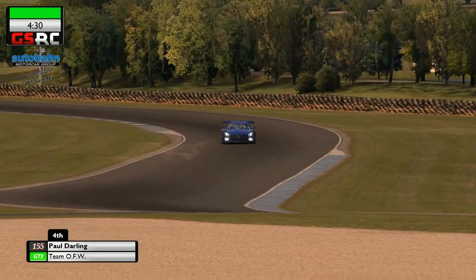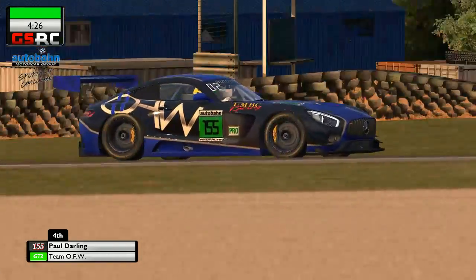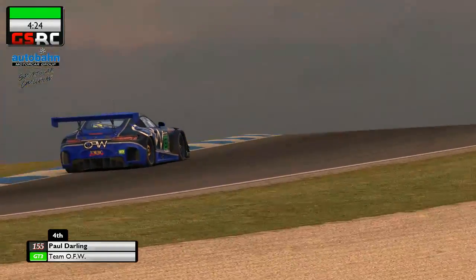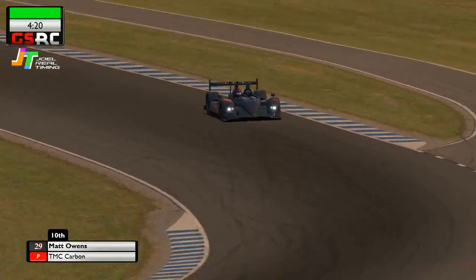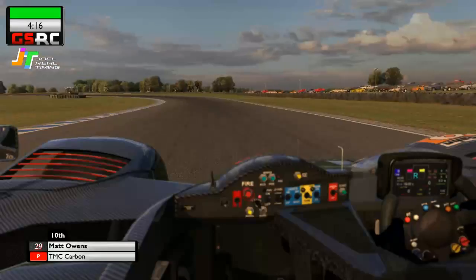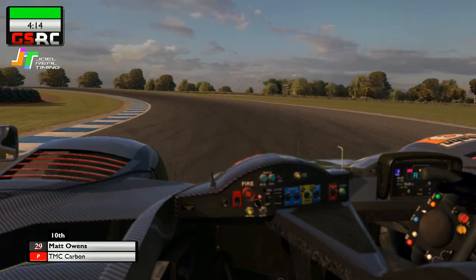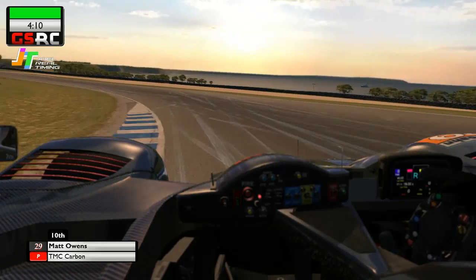Now, going through the classes and some of the stories that we're going to have to look out for. In the prototypes, Bill, I feel like with a lot of the sustained corners that we see in here, I have to imagine that the guys are really going to be looking at trying to keep the aerodynamics in shape. I think so, and I think for that fastest class, this is going to be a shorter track than we saw last week in the season opener in Japan.